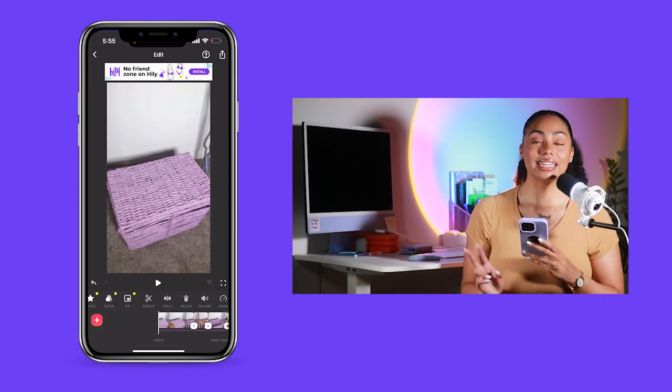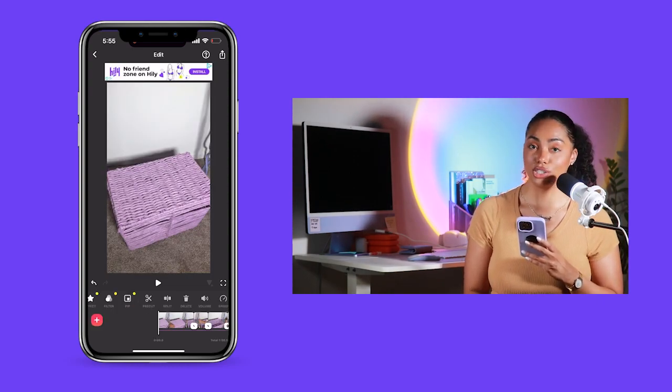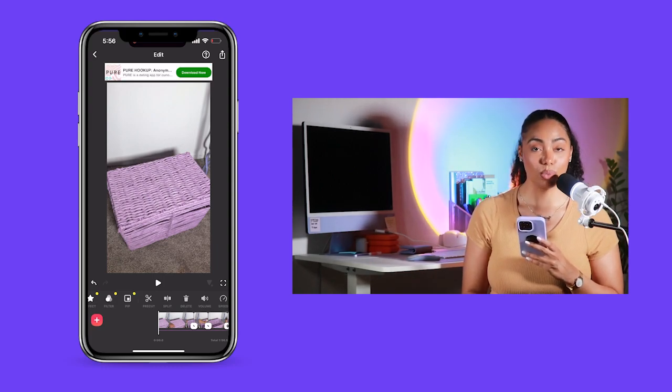All right, the next two things I want to share with you guys are some of the most important things when it comes to editing on InShot. The first thing is saving your work. If you close your app by mistake, sometimes InShot will not save your work, and this is an editor's worst nightmare. Please always save your work.